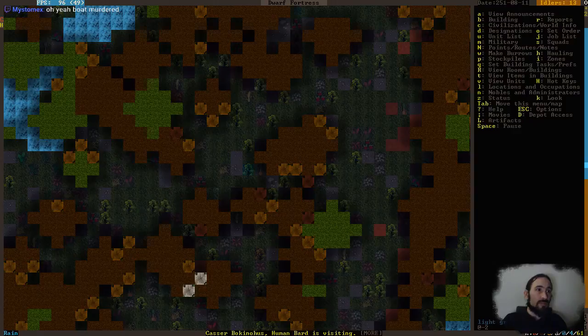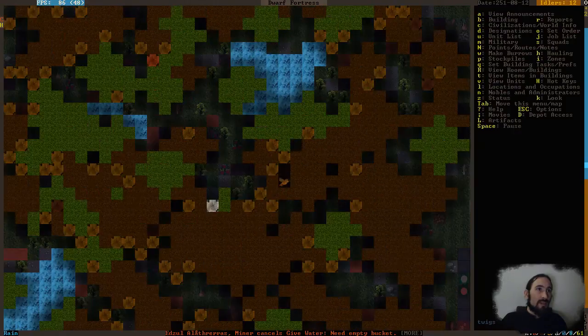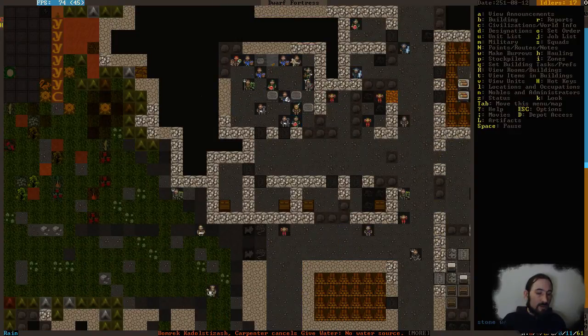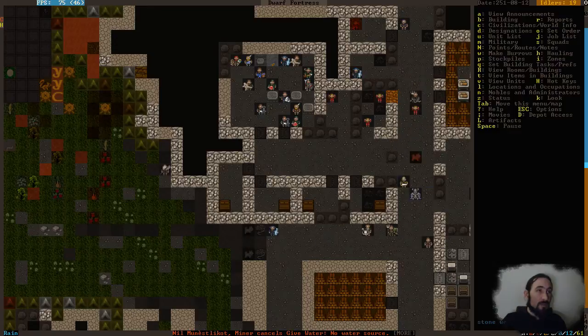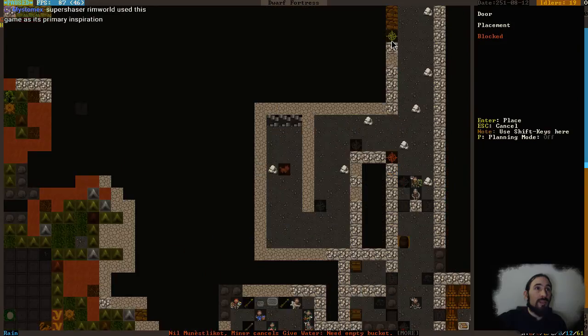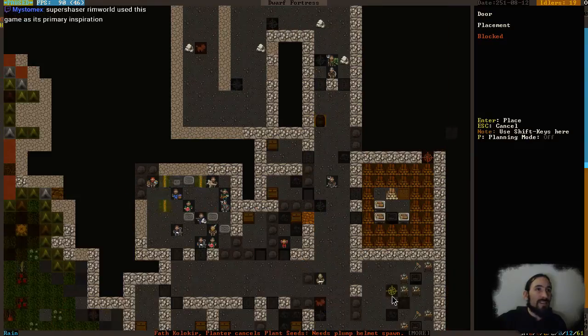No water source. That's not good. We've got a visiting bard. That is probably good. Probably, right? Should we put some doors on? I think we should. These bedrooms need doors, and then they can be assigned, and we can get some guests in there. Some guests. Wouldn't that be lovely?